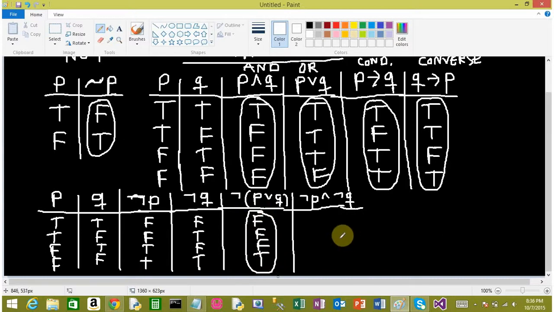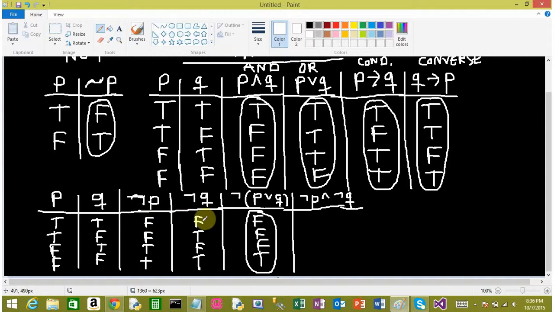And then we also have not P and not Q. So we're comparing these two columns here.